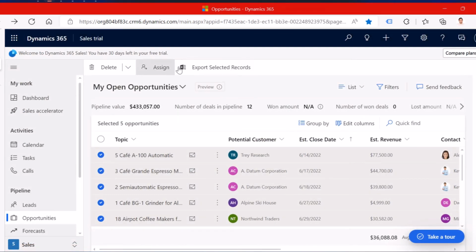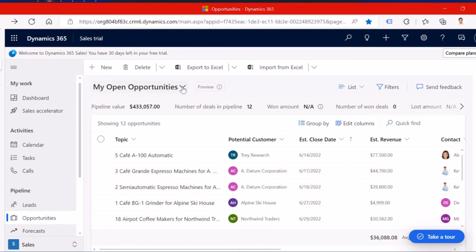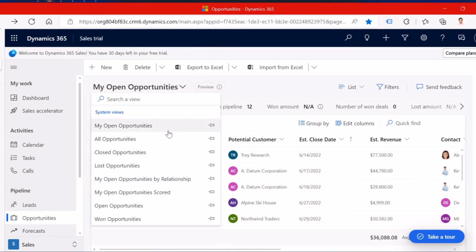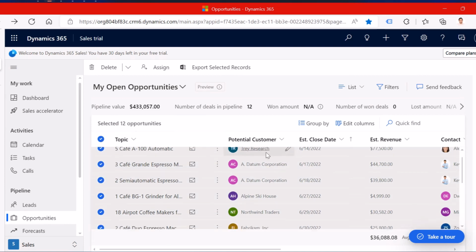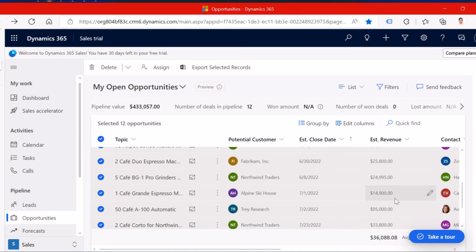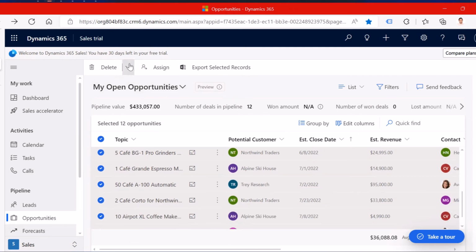Another way to create a quick email campaign is from the main page of the record type of your selection. In this example, we are targeting the opportunity record. You can create your custom view of the opportunity to get both shortcut views and group the selected records according to your own criteria. As you can see here, there is no quick email campaign button visible on the top pane of the page.